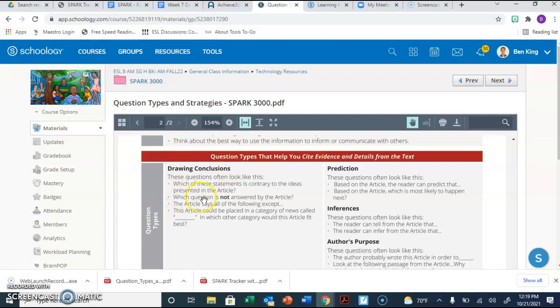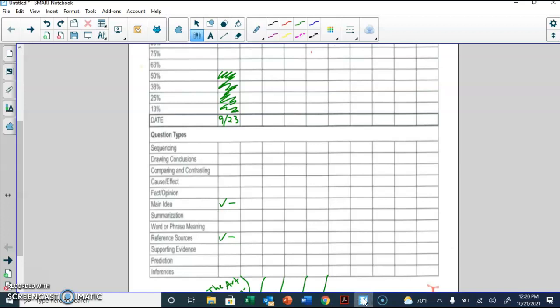Notice that we have the word not here. Which question is not answered by the article? So I guess Spark classifies these questions where you're finding some information that is not in the article as drawing conclusions questions. So I'll come back once again to my question tracker here, and I will mark that.